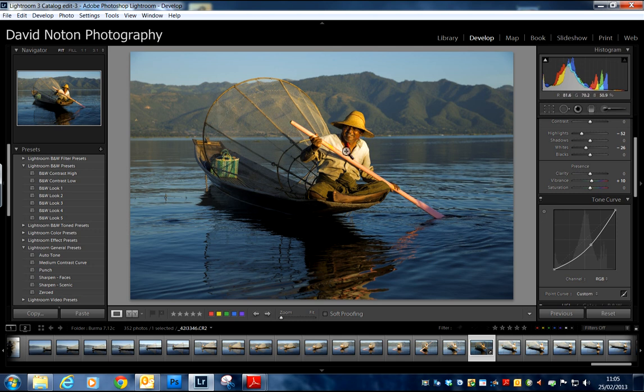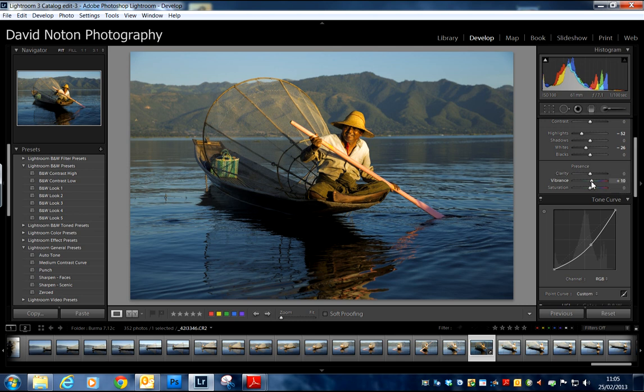And I liked the composition of the picture with that strong diagonal of the oar here, his position, his relatively relaxed look on his face, and of course the reflections and the strong shape of his net and the boat with the mountains beyond. The lake in Burma in a nutshell, really.